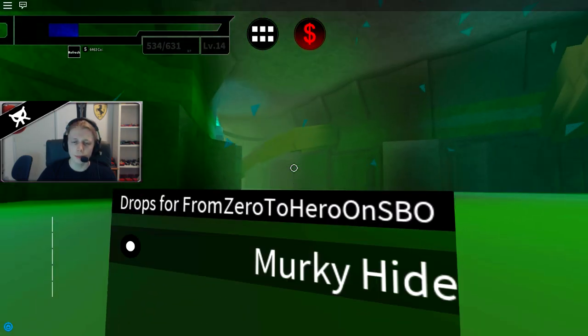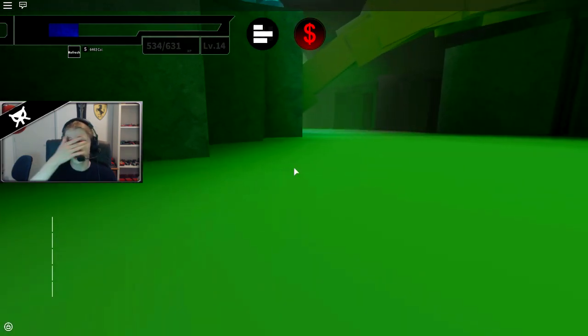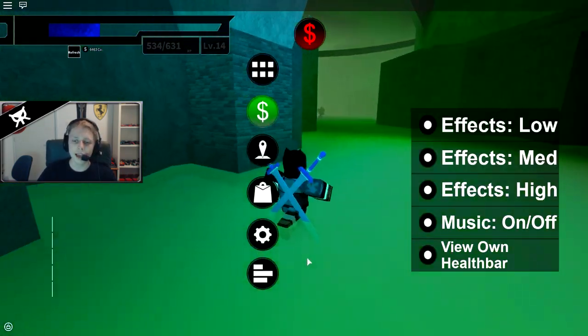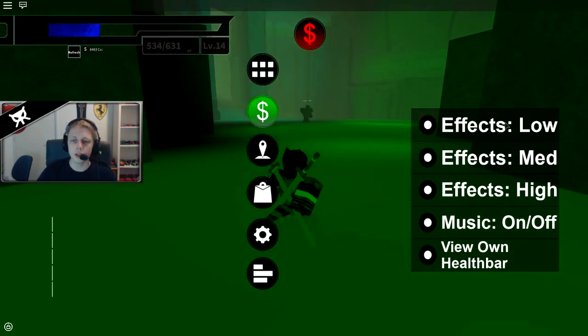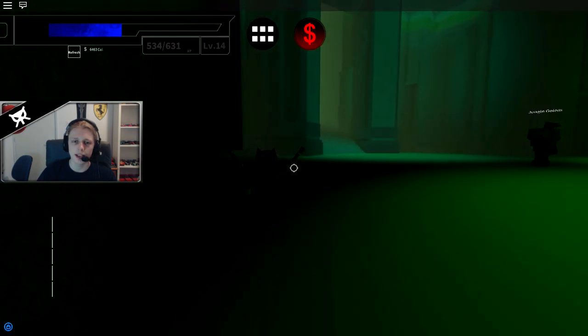Woo! Well, there we got Murky Eyes. Oh yeah, I'm gonna put effects at high, because effects on high is always really good. That's also really good for phones. If you have lag, you go to this console, even for PC players, and put this on effects low. If you put it at low, you will get less lag.